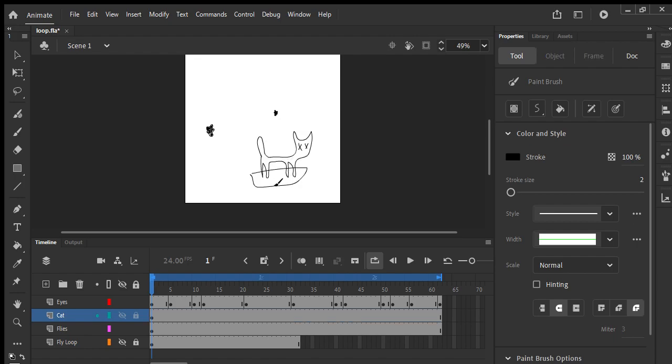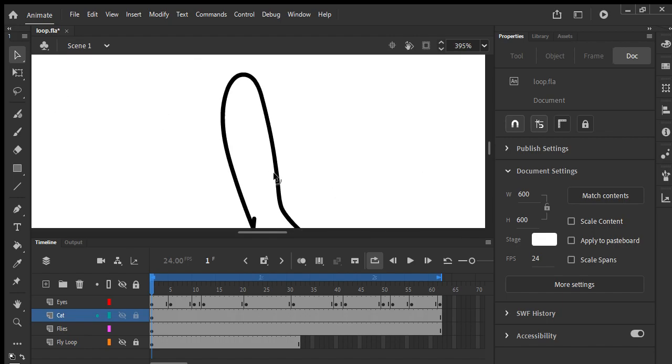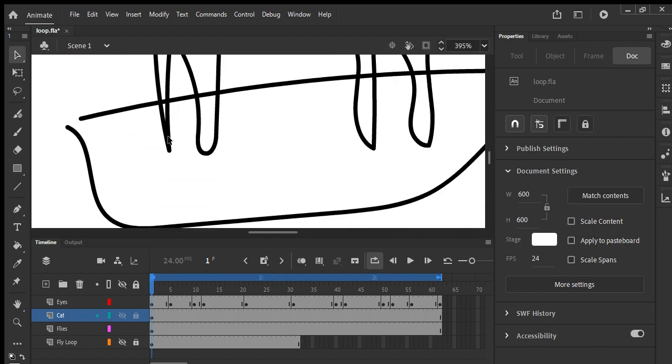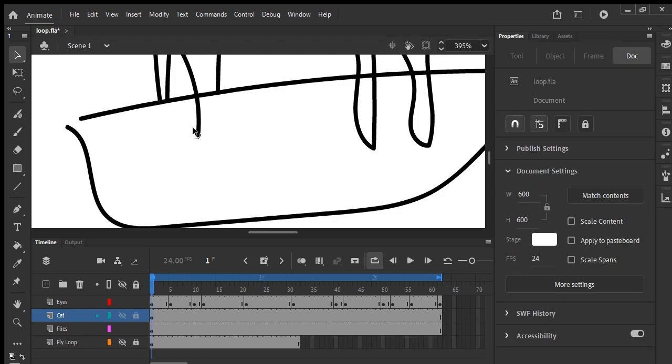I'm gonna zoom in a little bit. And let's just get rid of these extra legs. So we have a cat on a boat now instead of a cat just sitting around.